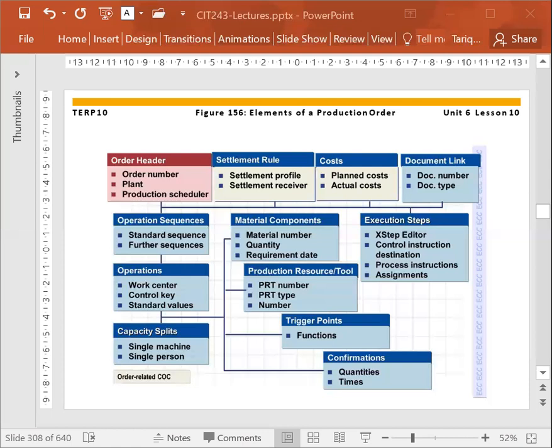Now, if you have more than one operation, normally we can have more than one sequence of operations. There could be a standard sequence or an alternative sequence. For example, if you are making yogurt, one process is to boil the milk, put the salt in it, and put a little bit of yogurt inside.